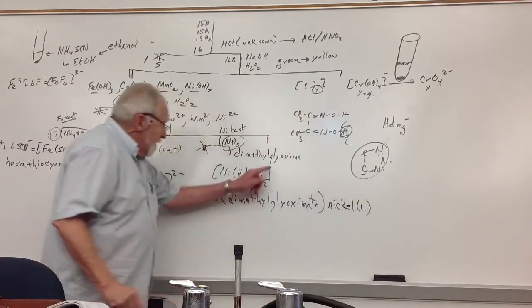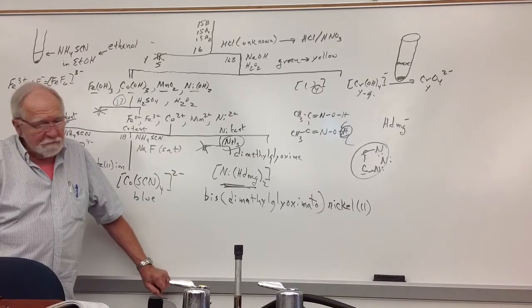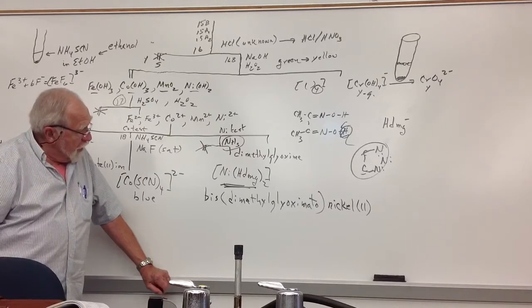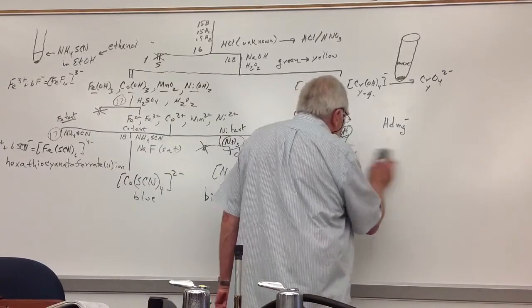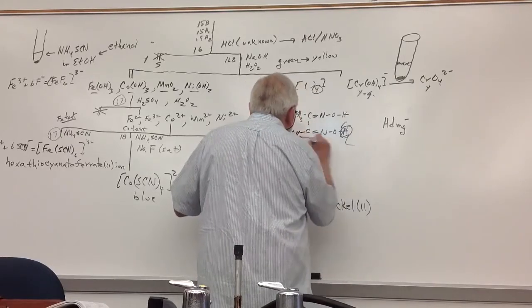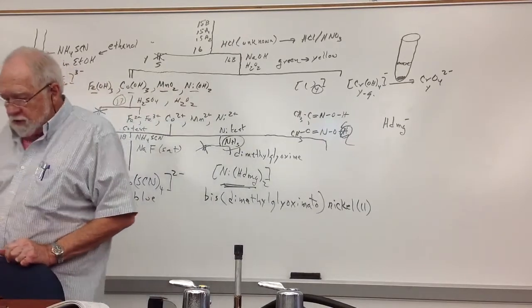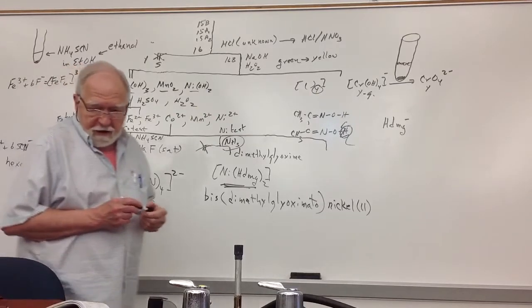Notice it's not an ion because there's no charge up here. Okay, so it forms a chelate that's specific for nickel. And the red, if you get a red solution, it doesn't mean you have nickel. It has to be a precipitate. You can add a little bit more ammonia because sometimes what you're seeing is the reddish color around the top of the test tube where it's not basic and the precipitate should be forming. So when you add some more ammonia, the precipitate does form. Okay. Then the manganese test, next procedure.